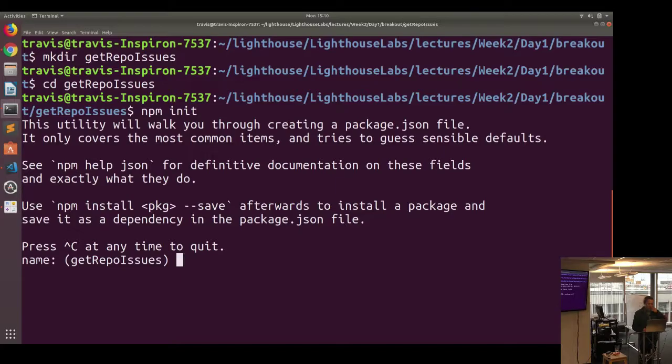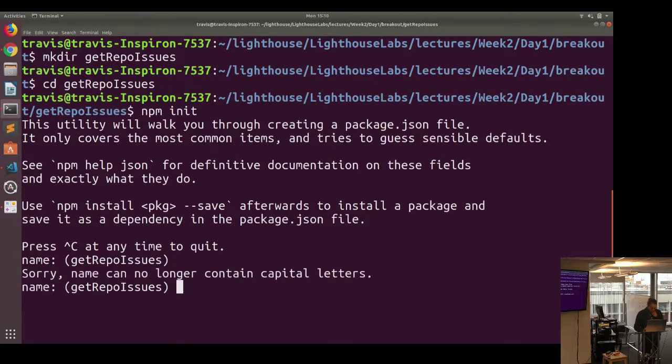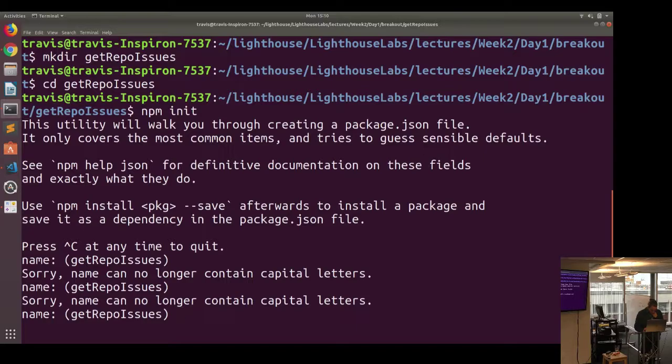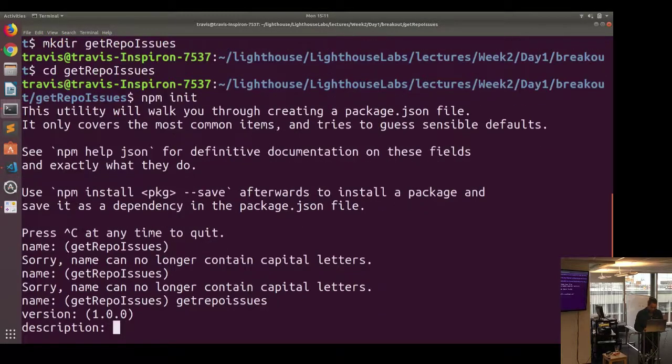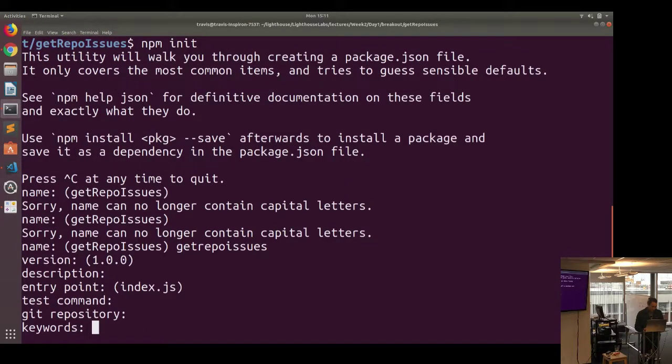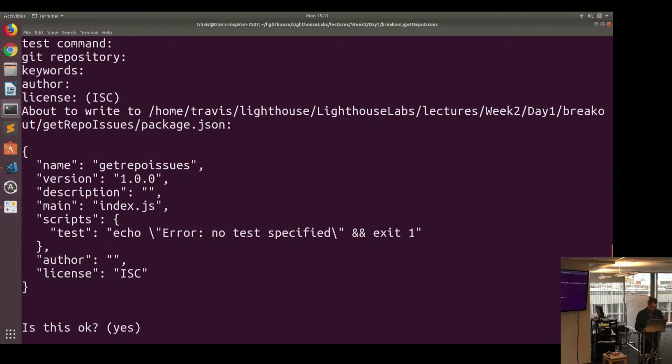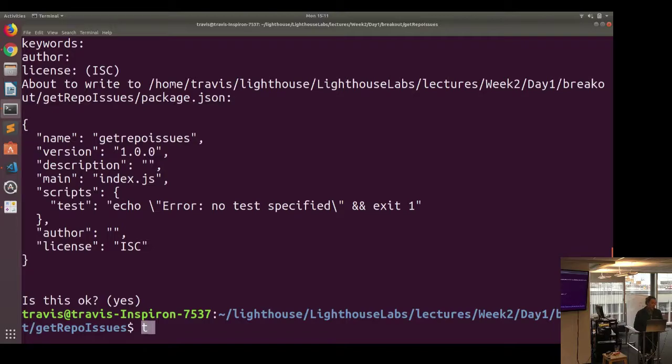It's going to walk me through the creation process. I'm going to go with get repo issues, and I'm just going to go with all the defaults for this. Once I'm done, I'm going to make an entry point, create a new file, and we'll just call it index.js.